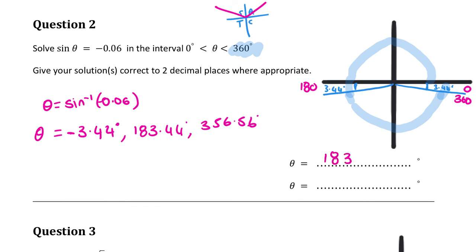It's 183.44 and 356.56. So just to double check, guys, this angle, if I was to actually draw this angle right now, if I started here and my angle finished here, that is technically what's happened here. I'm measuring this angle. So this angle is 180 plus that 3.44. It's literally just measuring angles. This is how it's helping us.